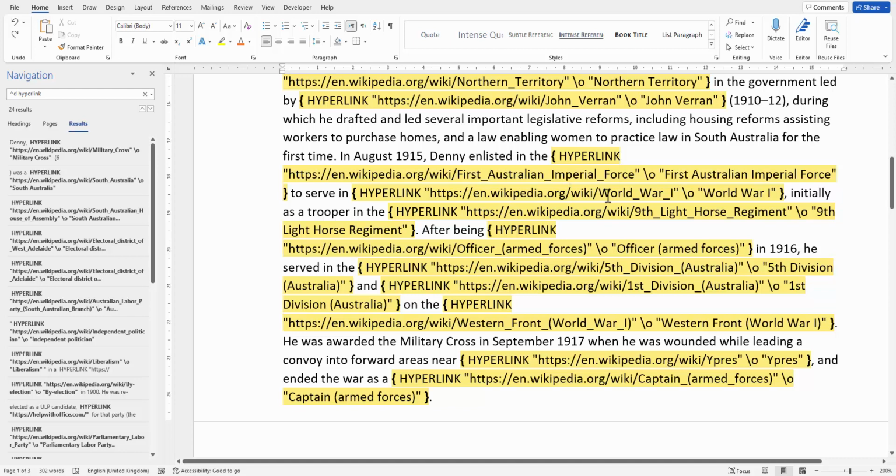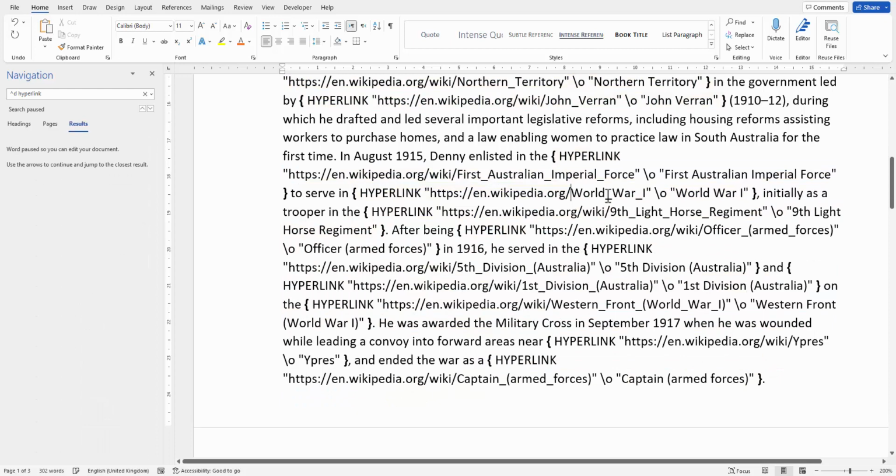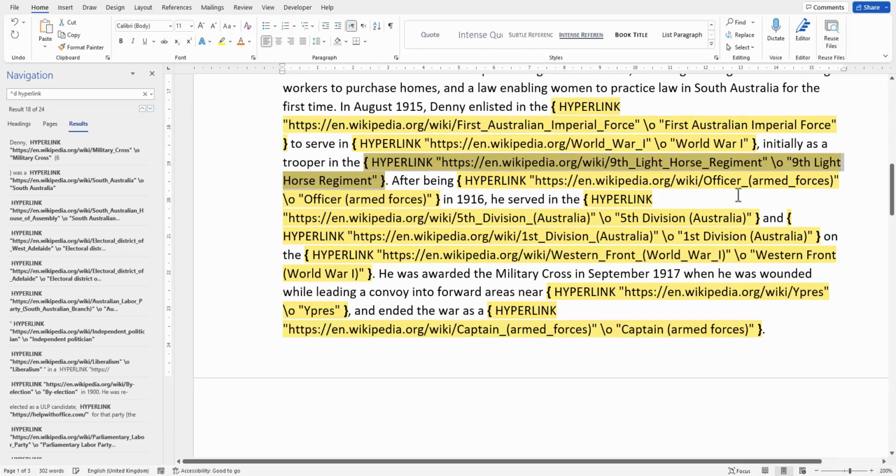The link is broken because it's got the word wiki and it shouldn't have the word wiki in. So you can just remove it like this, and then you can just carry on resuming. Okay, and then that link has now been removed. You can see I've removed it, and that's exactly what I wanted to do, and you can do that one by one by one if that's what you want to do.